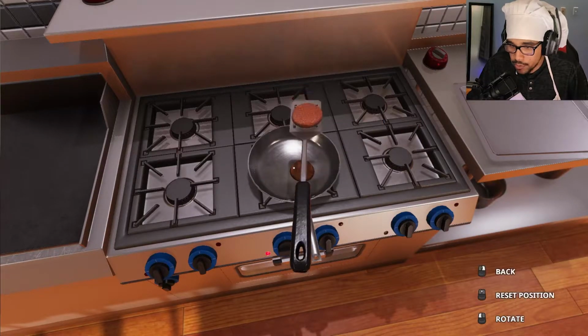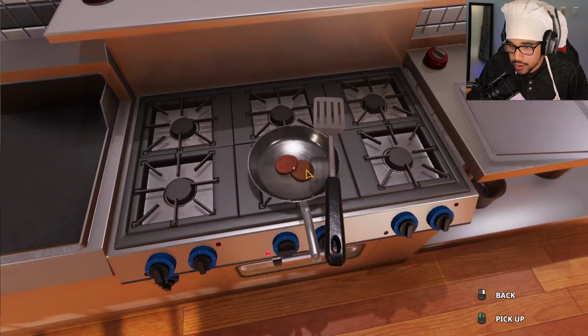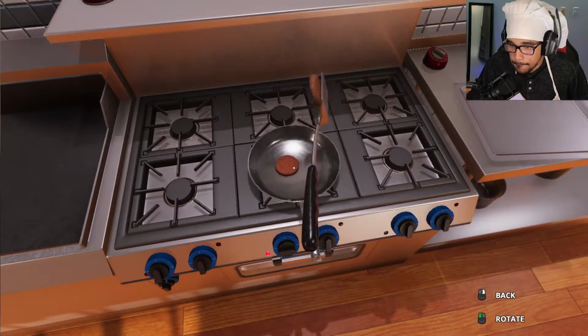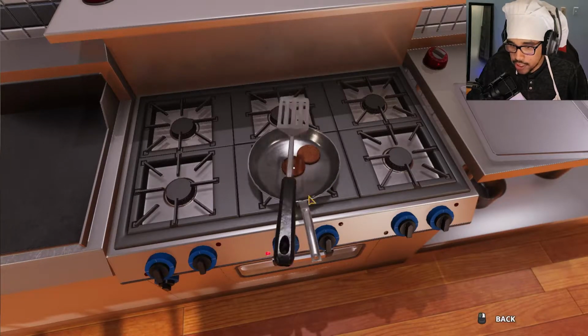Okay. Flip that one up. Why are you stacking them, brother? Put it over here. All right. Hold up. Flip that one right there. Bro, it's not cooking evenly. Right there. There you go. Okay, flip that one over. One more time on that side. Okay, that's looking pretty good. I think.